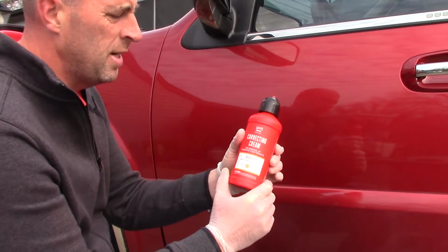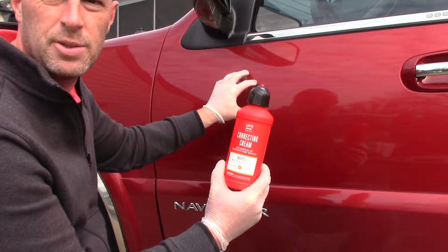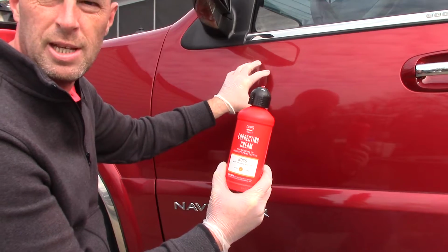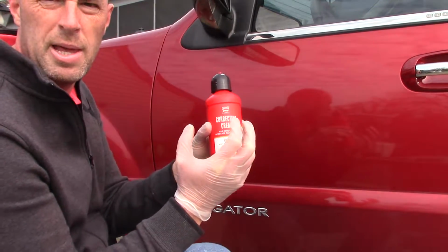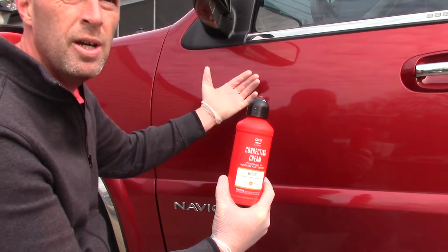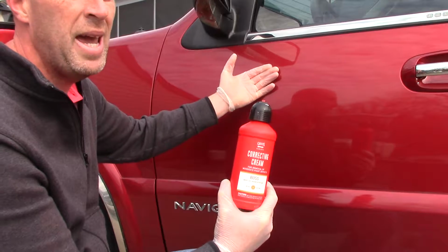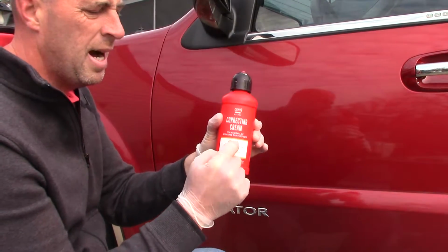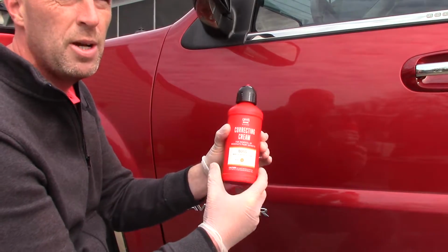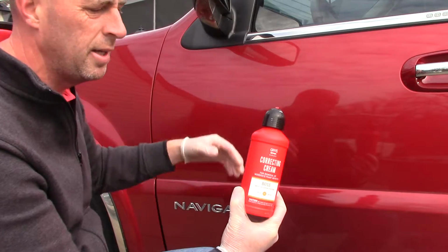Now this cream, or this compound, has the ability to remove moderate defects from the paint. And typically when you're using a rather aggressive compound like this correcting cream by Griots, after you run the compound on the surface of the paint, you have to follow up with some type of finishing polish to restore shine and gloss.